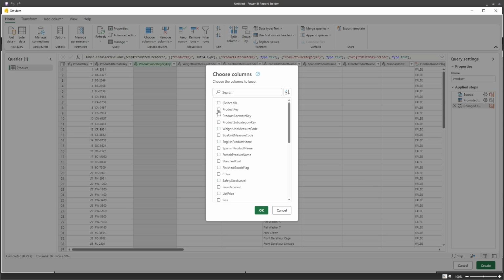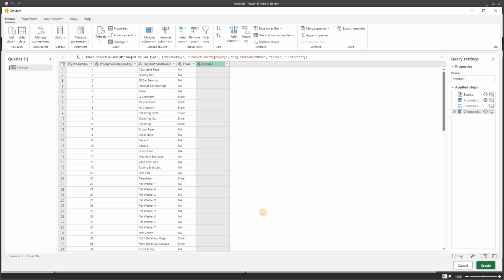And for me, I'm going to stick with the product key, the product subcategory key. I'm going to go with the English product name, color, list price. That's it. Keep it nice, clean, and simple. Hit OK, and boom. We're already reducing some of these things. If you wanted to go on further and apply any sort of filtering logic here, it's absolutely available, right? Maybe I don't want to list any of these blank list prices. Do remember, if you're new to Power Query, this is always working in a preview state.